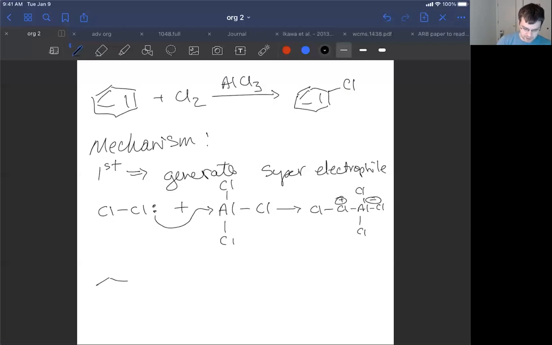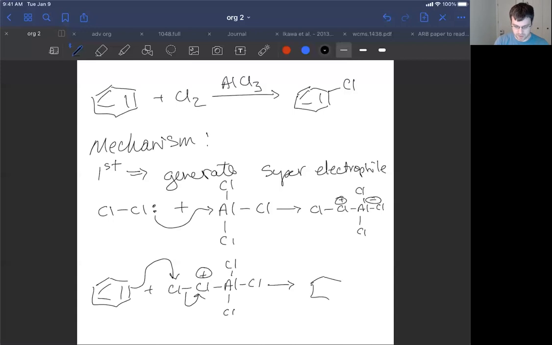So now we can make our sigma complex by having benzene react with our super electrophile. We're going to use the pi bonds on benzene to attack the outermost chlorine atom, not the one that's positively charged, but that'll allow us to push electrons into the one that's positively charged to give rise to our cation intermediate. We have a chlorine atom attached. Now to make it helpful for me, I'm going to draw the hydrogen atom onto the carbon atom that accepted the chlorine. That's going to remind me which one is lost when we regenerate aromaticity.